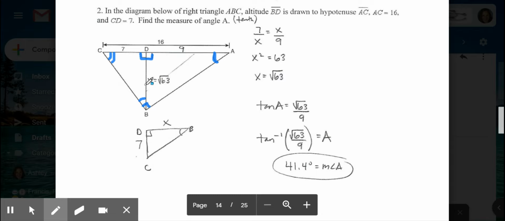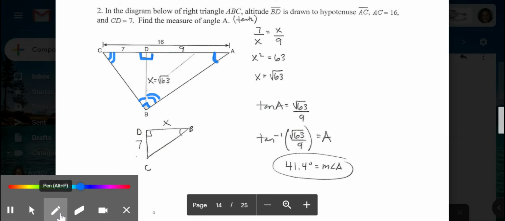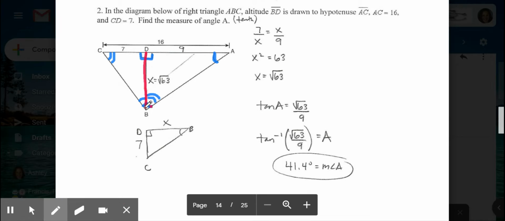Right angle, one marking, therefore this must be two markings. And again, we can redraw the triangles, or you can redraw one of them. I chose to focus on, I'll put it in a different color, this triangle here. The reason I'm working on this triangle is that I want to find angle A. So let's try to get some sides.